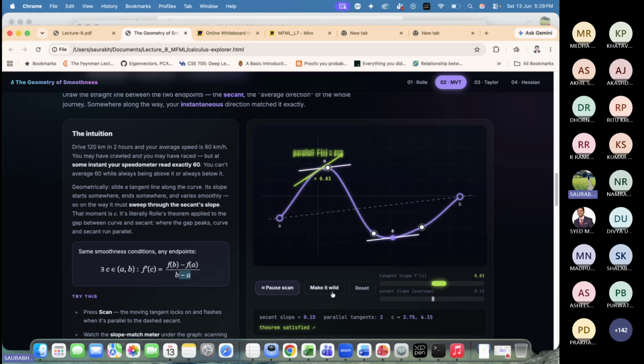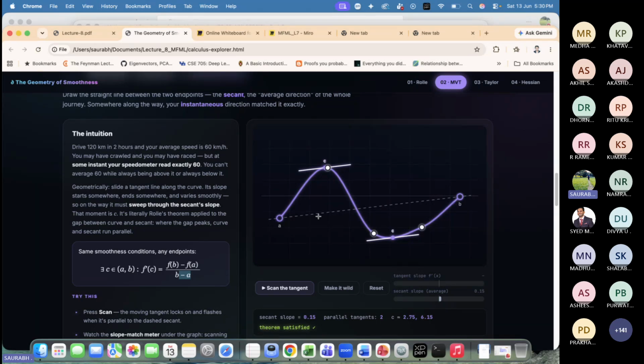Okay, and you can change it at various different places. So basically this white line is parallel to this dashed line of average speed. Okay, think of it as you are starting from this point. Let me pause it. You took some up and down travel, right? Sometimes the speed was low, sometimes you are accelerating, sometimes you are not accelerating, right? But on average, from A to B, this dashed line shows you the average speed.